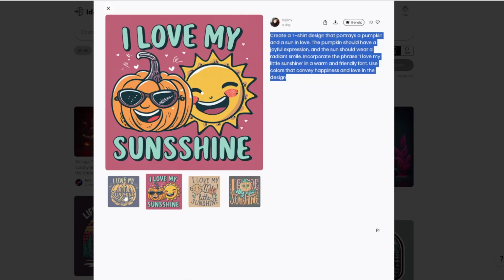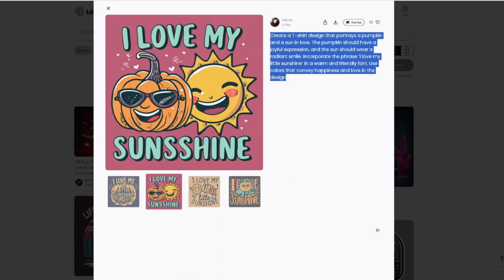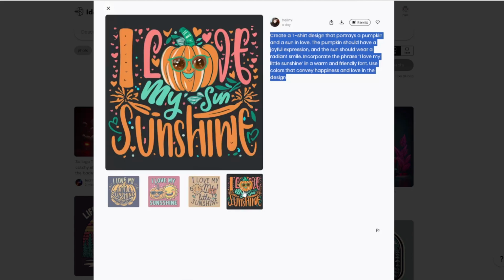And look what it created. It created 4 different variations, right? And I think each one is pretty clean. The lines in here look pretty good. This one's good. Each one I feel like is pretty good in its own way, right? It's obviously a different vibe when I'm looking at each one. So they're both clean. I like every single one of those designs. Give that person a heart.